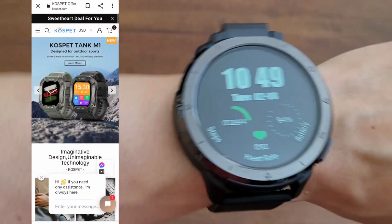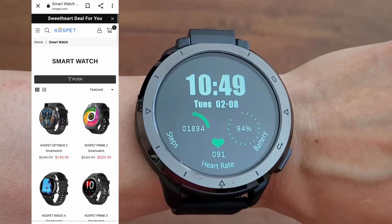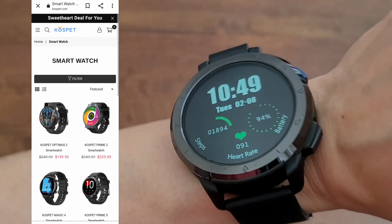One thing is, if you find this particular model too big, you can check out the website. They actually have different models like the Prime S, and they also have smaller versions if you find that this one's a little too large for your wrist.